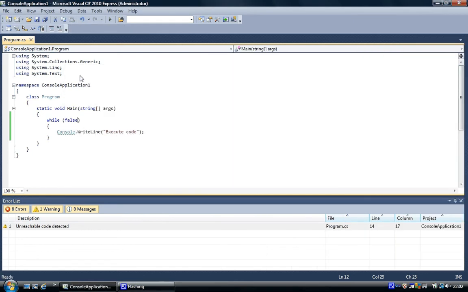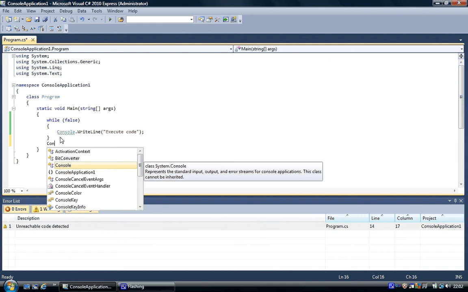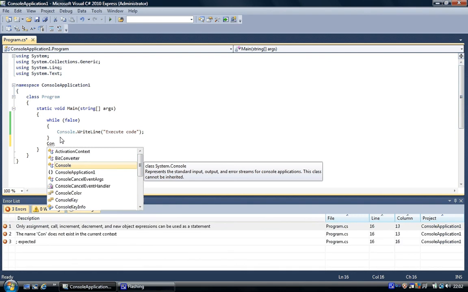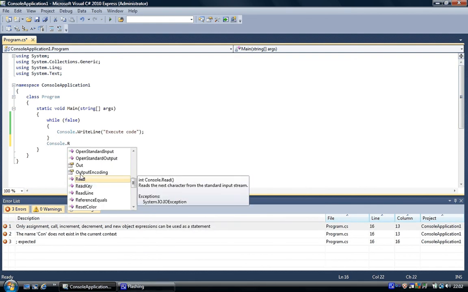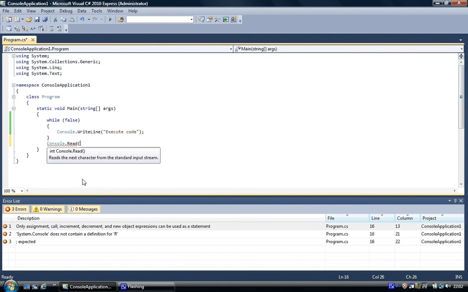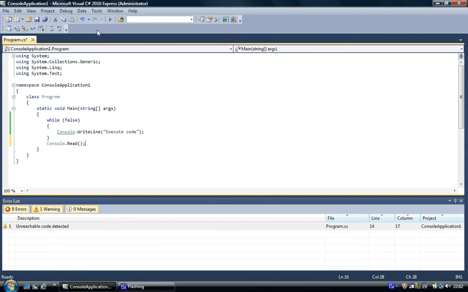So just to hold on to the DOS prompt, the console, I'll add this. If I run it again, it holds on to it and nothing's happened.